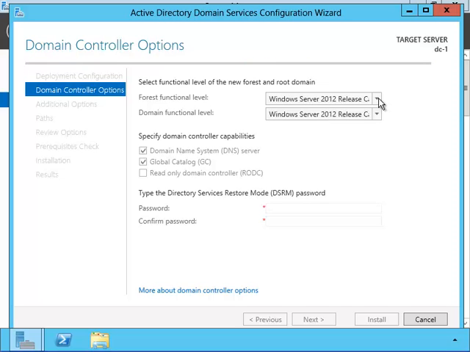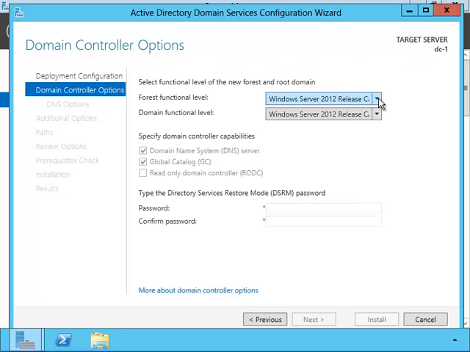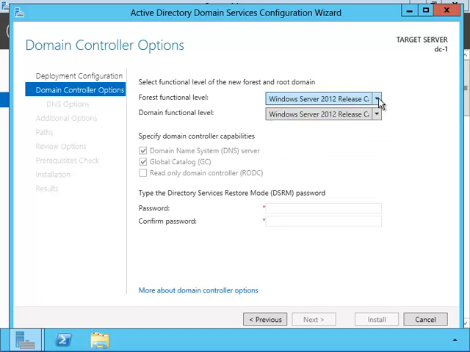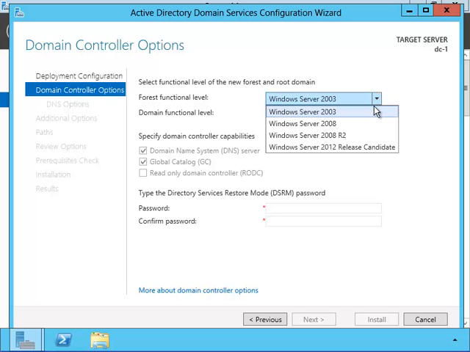Here it shows us that we have several choices for which type of functionality we want this new domain to have. Here we can see that this domain controller is backwards compatible with previous versions of the domain controller. But if we make a choice from a previous domain controller, we will lose functionality.